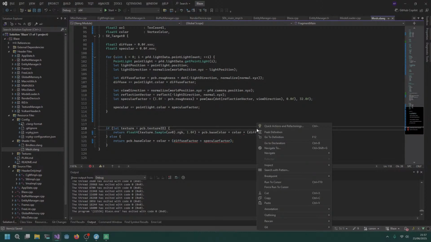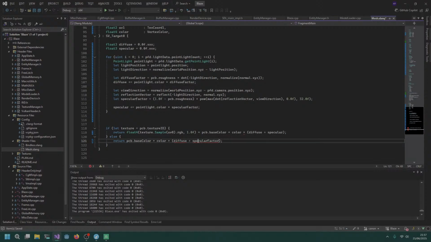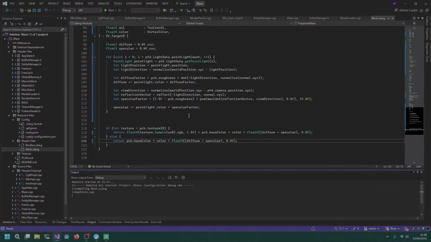And this for the same. So diffuse factor, we remove the factor. Specular factor, we remove the factor, right? The issue is this is a float 3. We expect a float 4. So we multiply this by a float 4 of this thing, comma 0.0f. Cool. And this is the same thing here, so we'll just copy and paste it. Great. Build, because this was a pure shader build, we have to do this again.